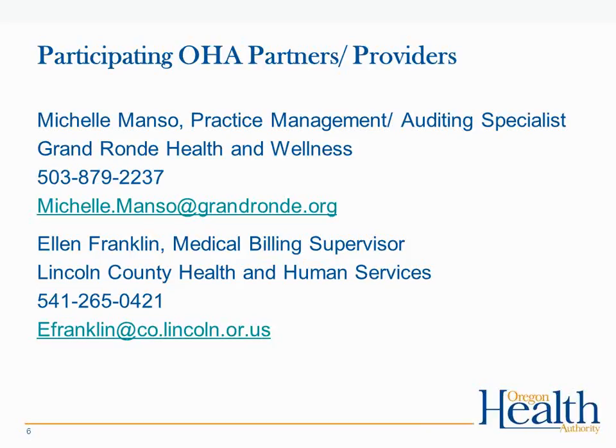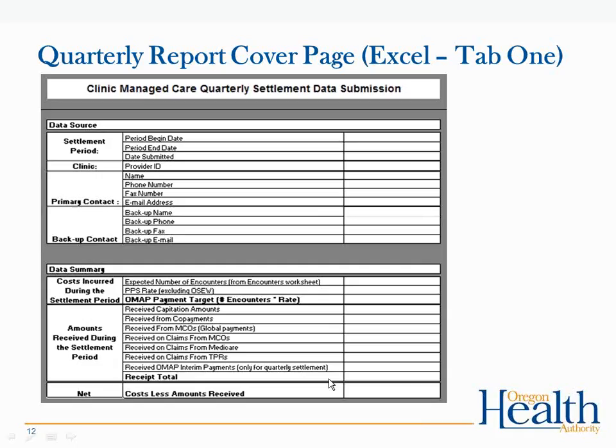We are going to take this one last question that just came in before we let you go. How do we report risk withhold info on the cover page? Where does this information pull from? So on the cover page, let me go back to that slide real quick. Hold on one second. All right, so here's that slide. And then in received capitation amount, this is where you would include your risk withhold and capitation payment. So right there where the arrow is. And that's again on tab 1 of the Excel file on the cover page.